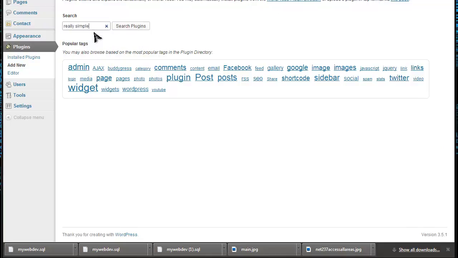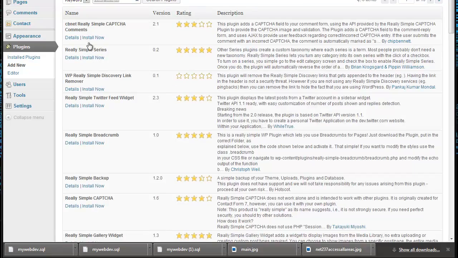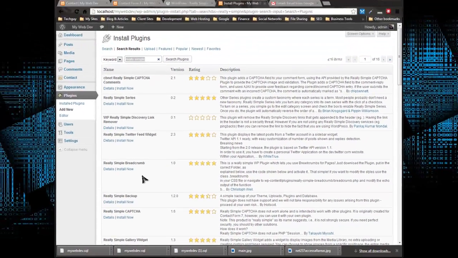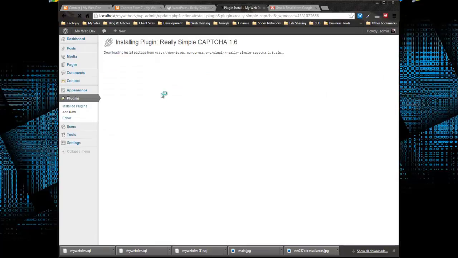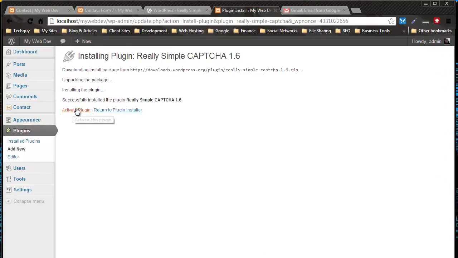Really simple. Alright, so CBNet, Really Simple CAPTCHA. Right here, I believe, is the correct one. Yeah, so let's install this. Alright, so let's activate the plugin.